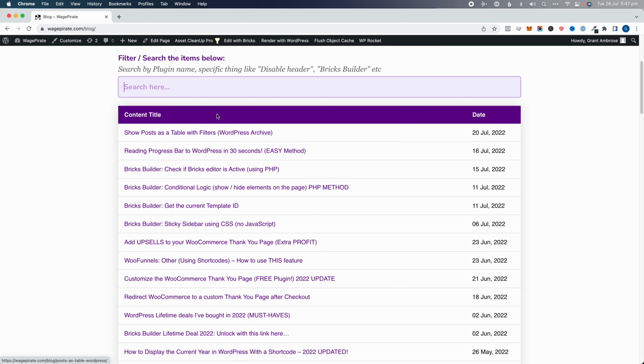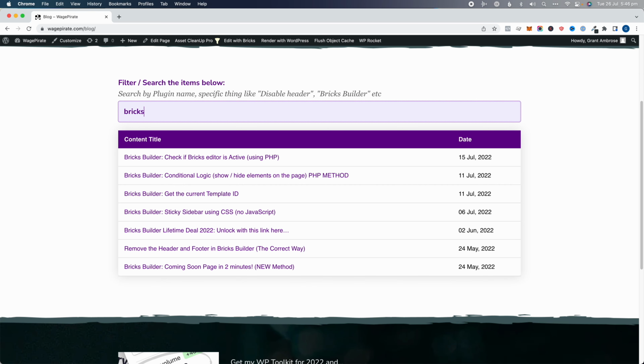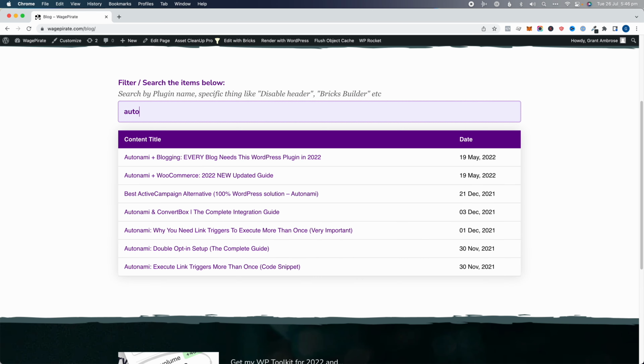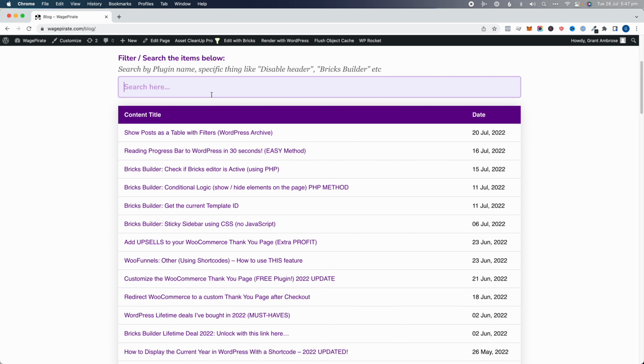So if you go up to here, you can search by your plugin name, for example, and you'll be able to filter all the content on my website by plugins you are using. So from a usability perspective, it just makes finding the content that you're looking for, and that will be valuable for you, a lot easier. And that's obviously better for me because it's better usability for you, and that makes you browsing my website more likely to click around and see more pages.